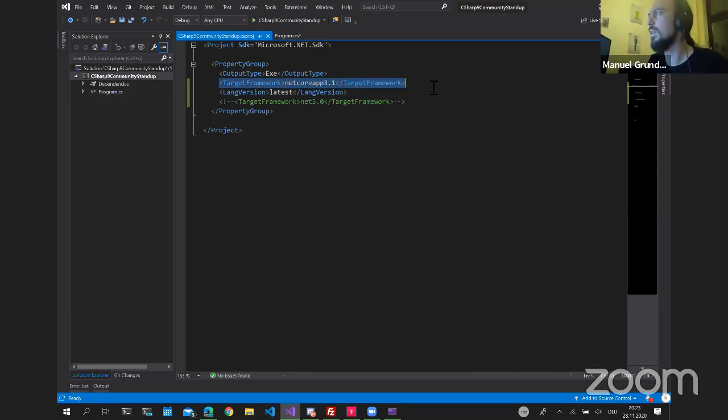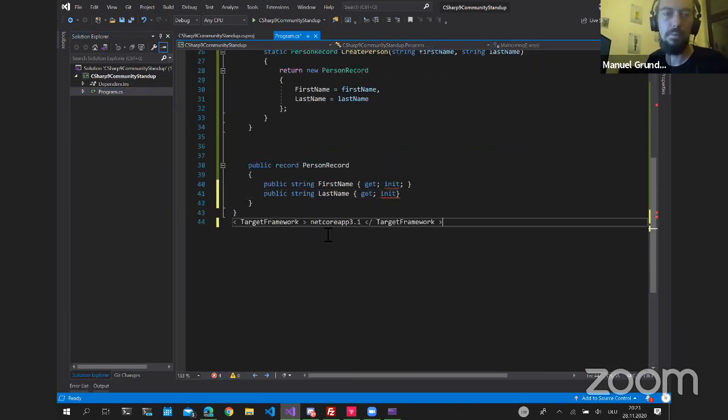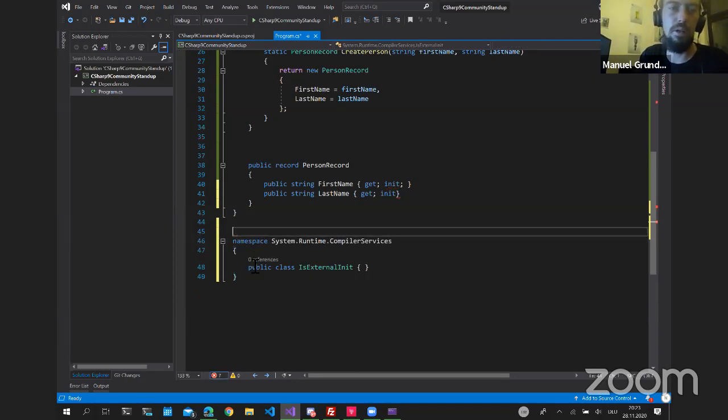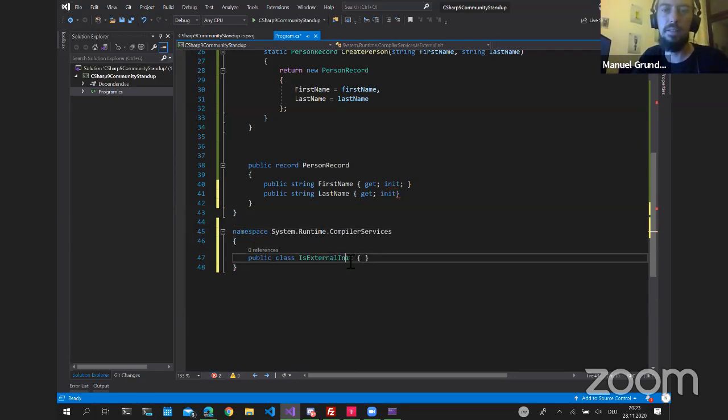Everyone, I am going to cheat, and copy this. That's all the compiler needs to provide that functionality.